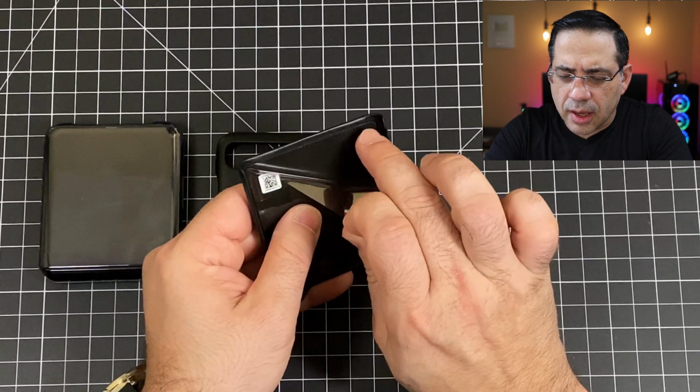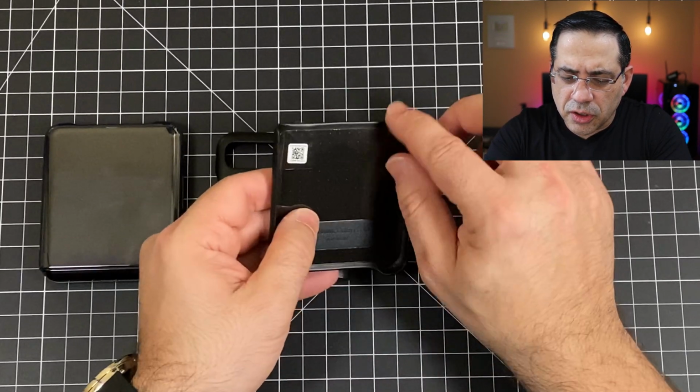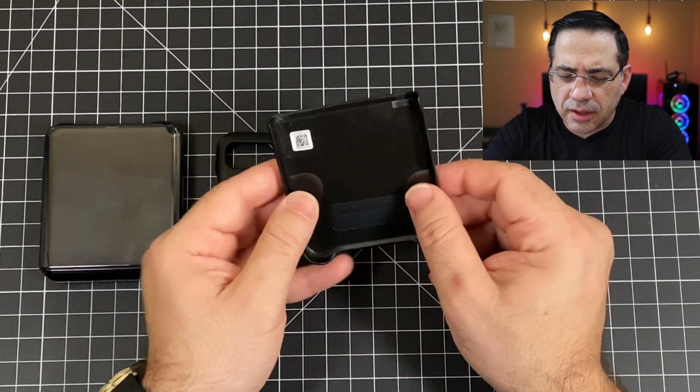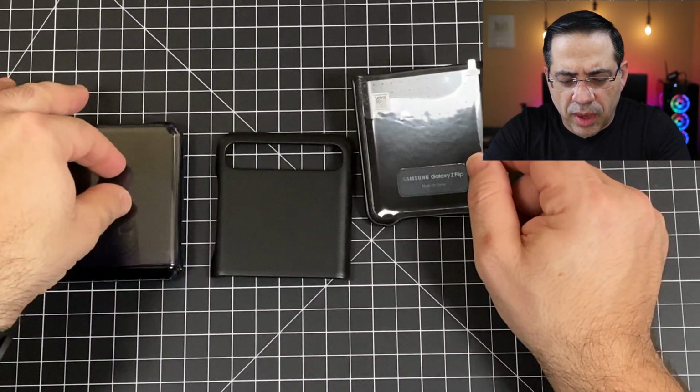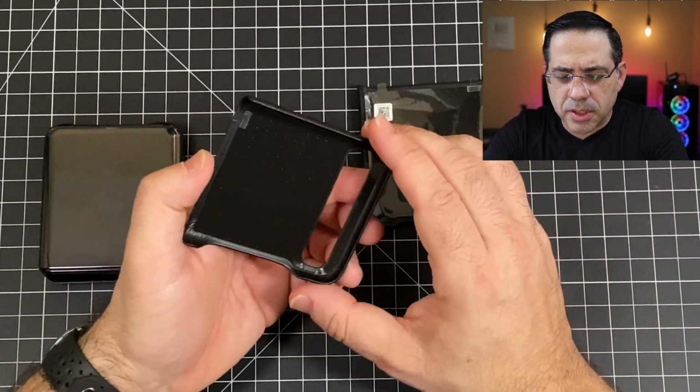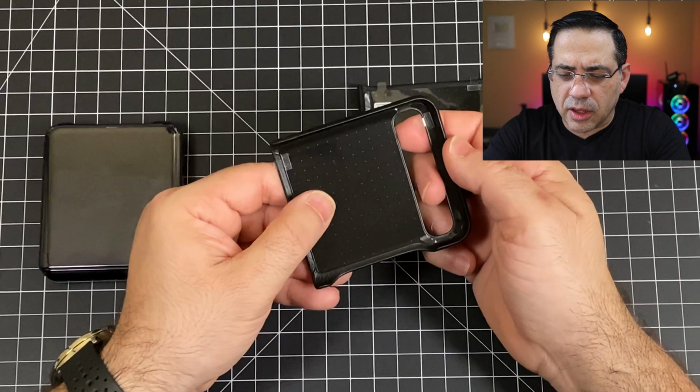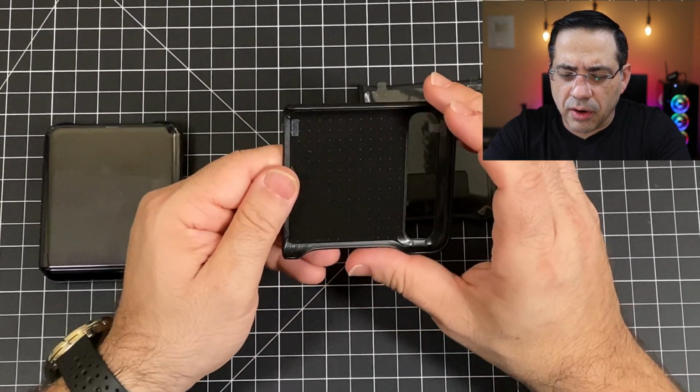It looks like it has an adhesive here, something that you would remove. Let's see. Yeah, it has kind of like a tacky material, so you can see it. I'm going to go ahead and let it go back a little bit, and you can see how the plastic here sticks. So I think this is going to have a better adhesive than the one that we have here, because it tends to curl out sometimes. Here's the other side, and the other side also has that plastic that you'll be removing that's going to allow it to adhere to the phone.